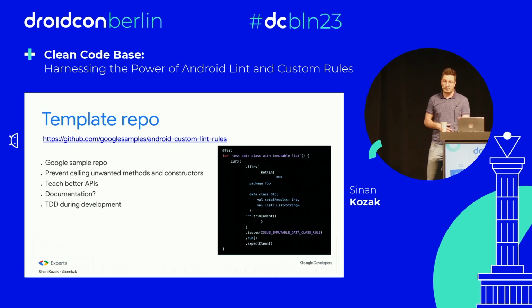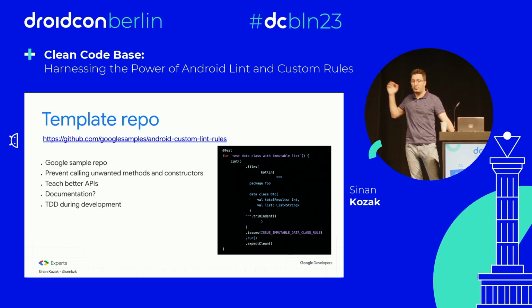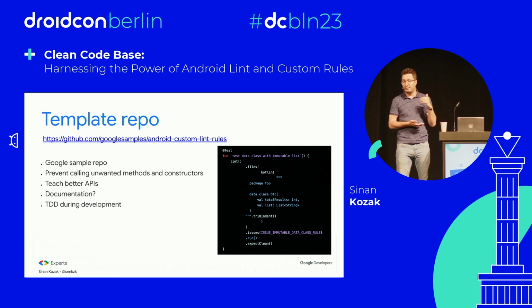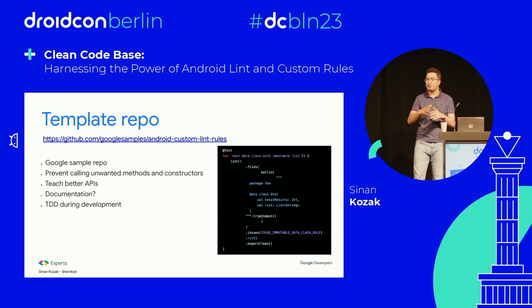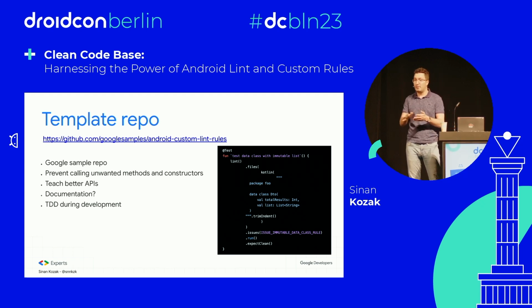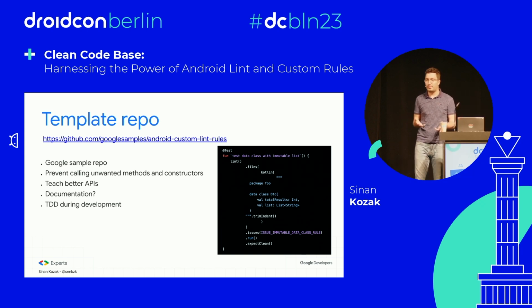This is an example about how you can write tests, and basically you don't even need to create files. You can fake that, calling, hey, I will have this Kotlin file in memory, and I would like to run this particular issue. And when you run it, you can expect clean, or you can expect the actual warning that you might get at the end of it. And this is the one happy path example to just demonstrate. And these files can be Java, resources, layout XML, manifest. So you can basically build a full project over there and run your test on the JVM without requiring an Android device.